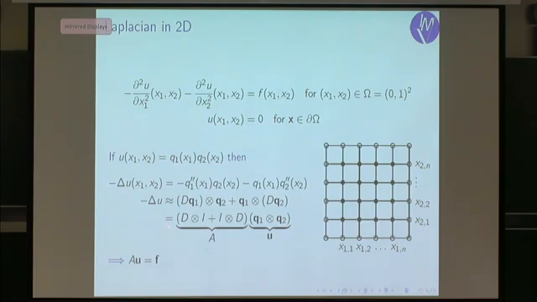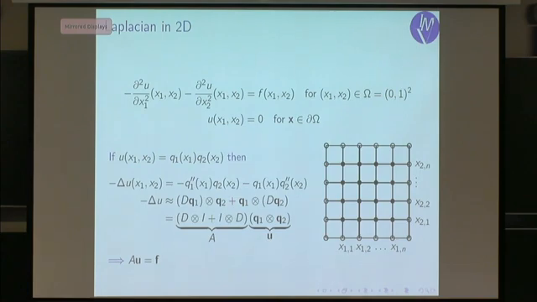Then I can just use the standard properties of tensor products and write this in this form. I can write it as a standard matrix vector multiplication, where the matrix will be D tensor product with identity plus identity tensor product D, right? This is the matrix, and the vector will be just the tensor product of these two vectors. And these are the standard algebraic properties of tensor products.